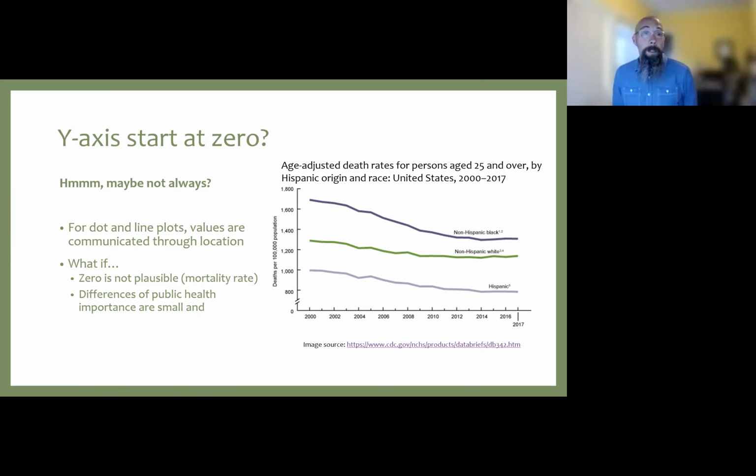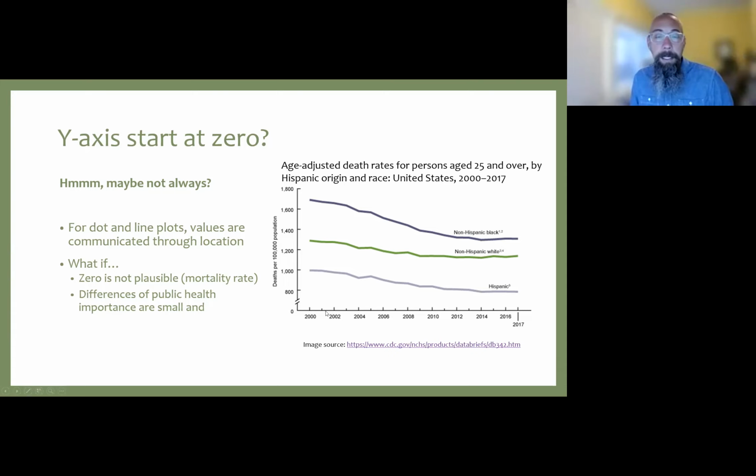So what would be those circumstances? What if 0 is not a plausible number? Why would you start your graph at 0 if there's no chance that we'll have 0 mortality, right? That just isn't one of the things that's going to happen. So maybe 0 isn't a meaningful number, so it shouldn't start there. Or, and this is often the case when we're doing surveillance of perinatal outcomes, small changes year over year tell us a lot. And if we forced ourselves to always use 0, we might actually mask interesting changes because of the scale of the figure.